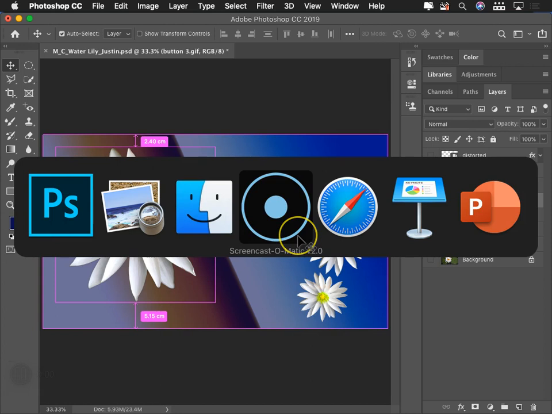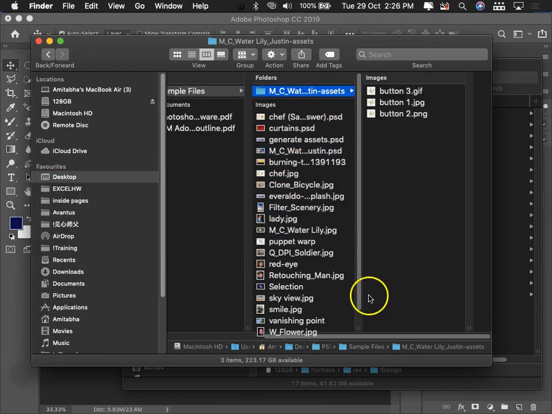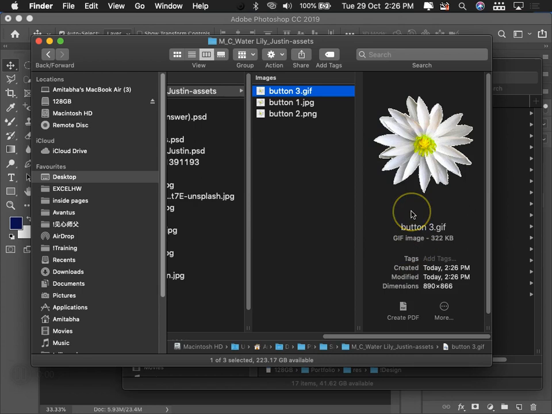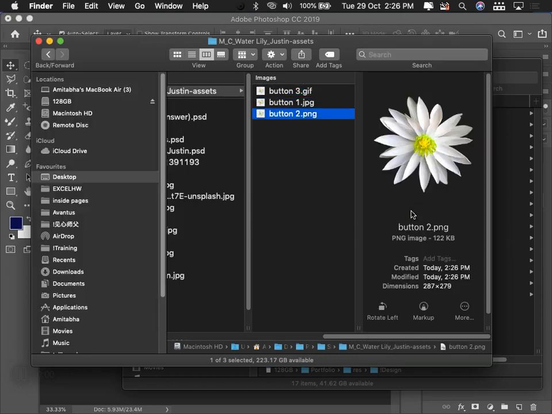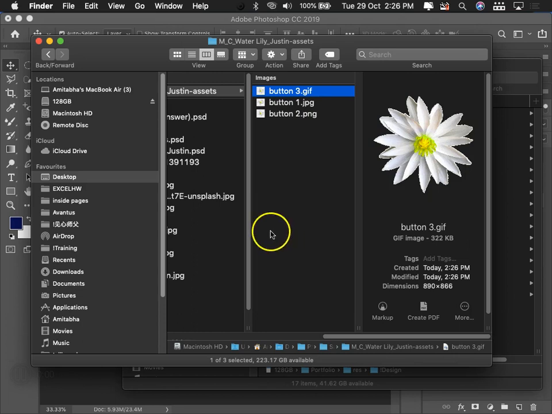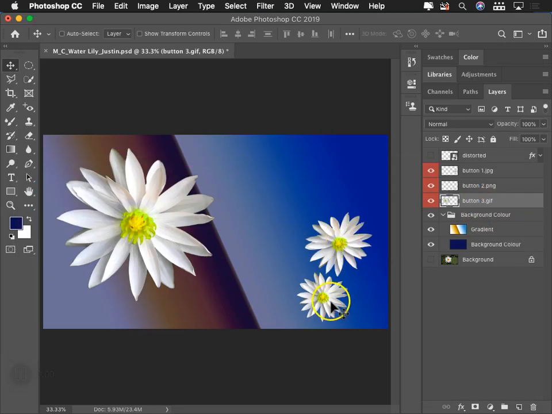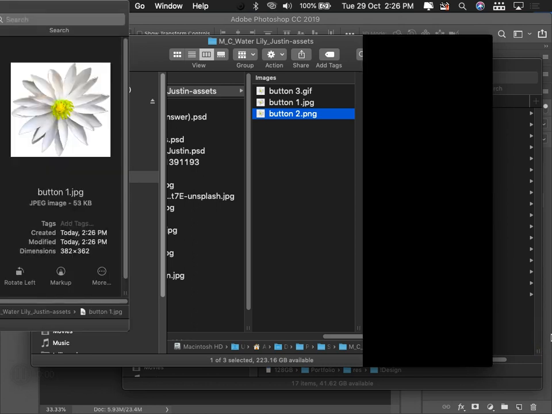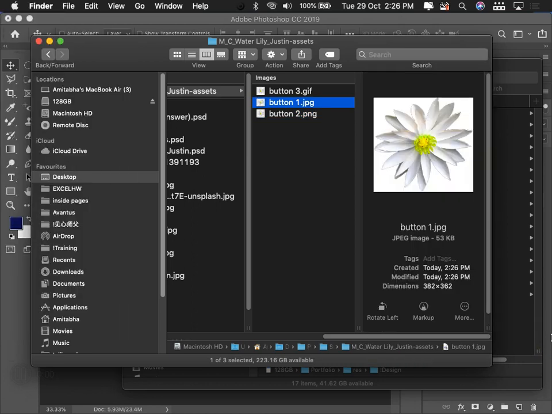Now when I go back to my folder, do you see I've created one folder here? Do you see that? And do you notice that they are a bit smart? They don't save the entire picture. Because remember my buttons, one is smaller, one is medium, one is large. You see that? They only save those pixels only.